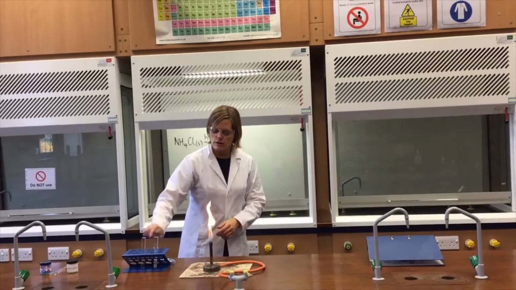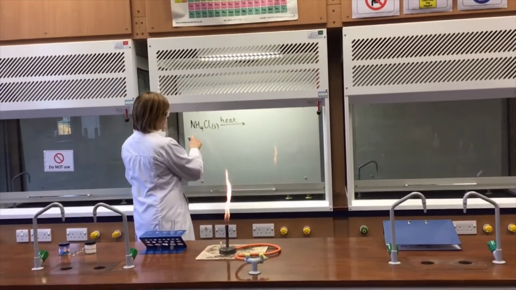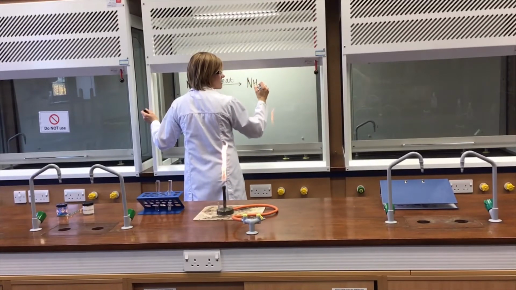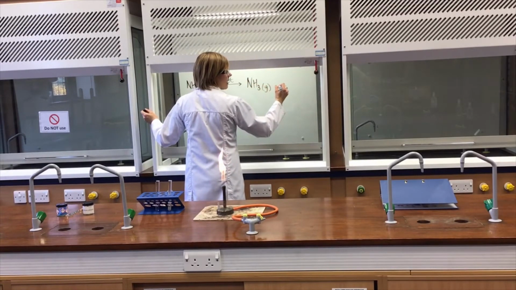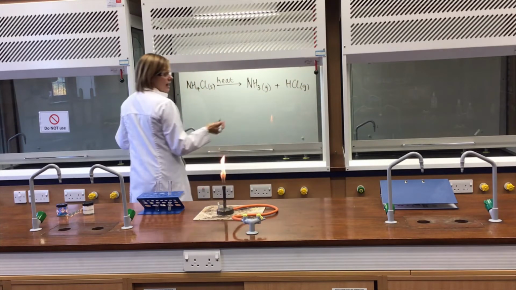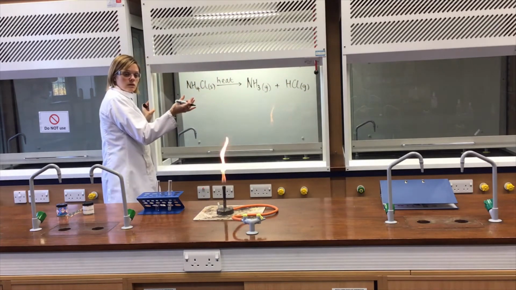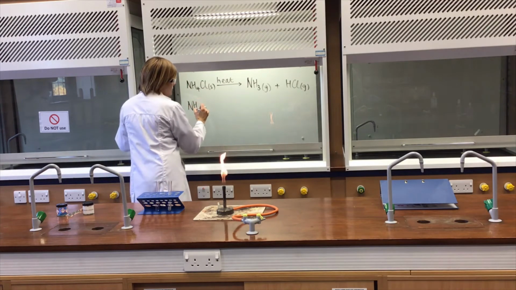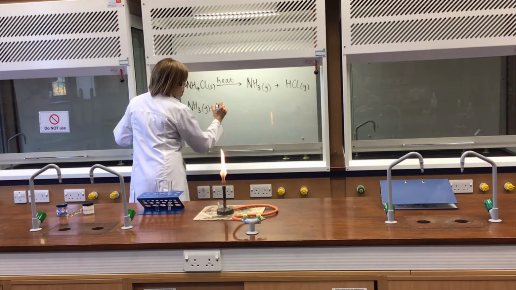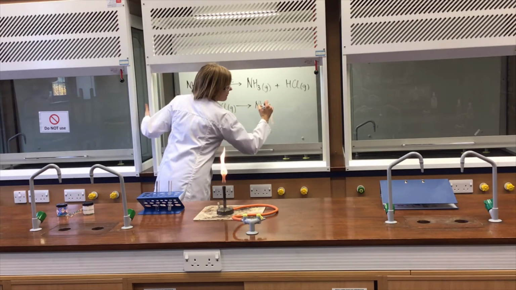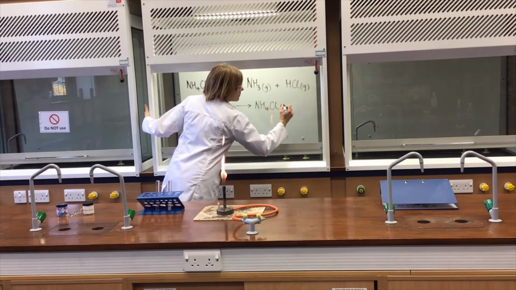Let's write a couple of equations for that then. I'll just set that into the test tube like so. So NH4Cl heated up produces two gases, ammonia gas, NH3 gas, and the second gas, HCl gas. But to allow those two gases to react together at room temperature, those two gases, NH3 gas plus HCl gas, will react to produce, again, that NH4Cl, which is a solid.